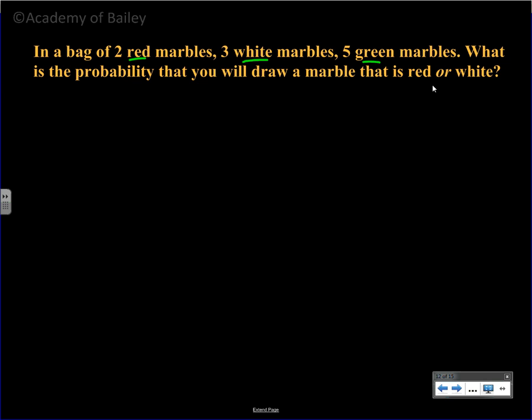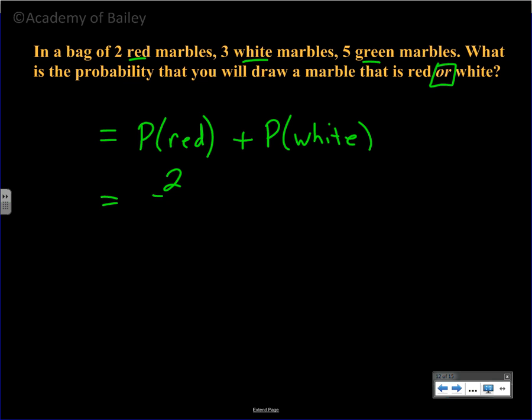So anyways, since we know that they have no events in common, that would be mutually exclusive. So we just find the probability of a red marble being chosen plus the probability of a white marble being chosen. Probability of red, there are 2 red marbles out of 2 plus 3 is 5, plus 5 more is 10. 2 red marbles out of 10 total marbles.